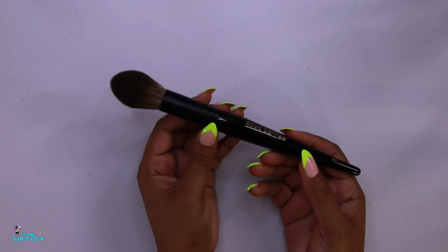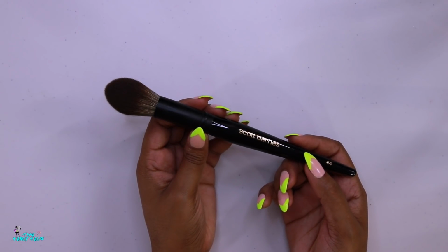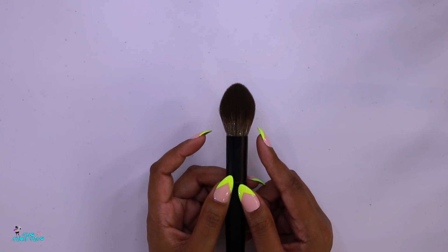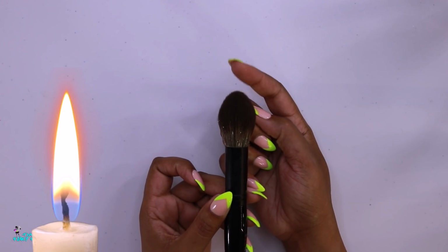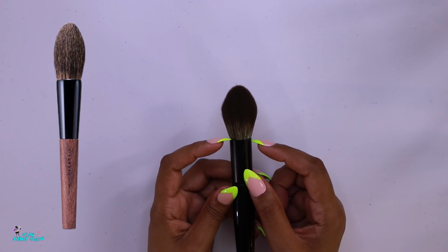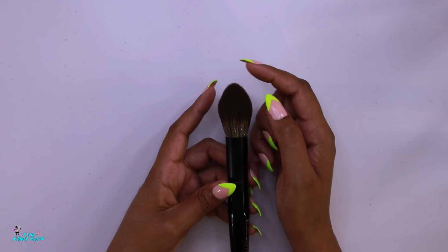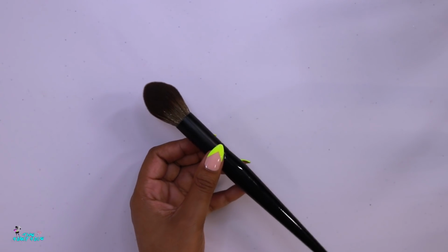The next style of brush is the pointed, tapered, or candle shape brush. I don't have a lot of brushes in my collection that have this shape because it is not my preferred shape of brush. So when you see candle, don't think of an actual candle, think of the flame that it creates. The flame typically has a tight base, it has a wider center, and then it tapers to a point at the top. And that is exactly the shape that these brushes mimic. So they'll typically have a round ferrule base, and then the bristles are bundled so that there is a sharp taper to them and they come to a point. So there are less bristles at the center of the brush, which gives it a sharper, more pointed shape. This is not my ideal shape of brush.